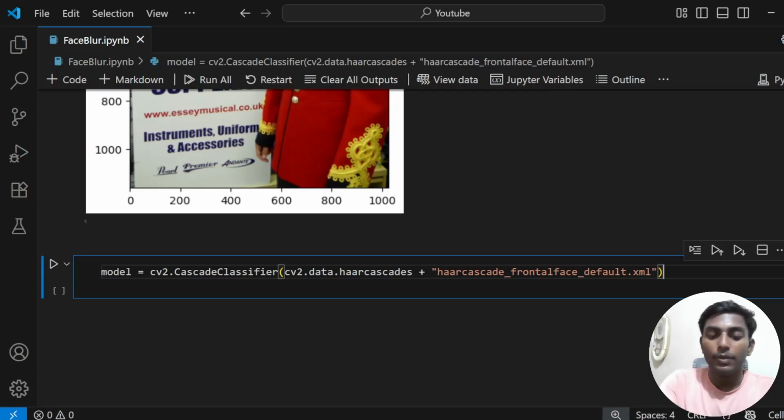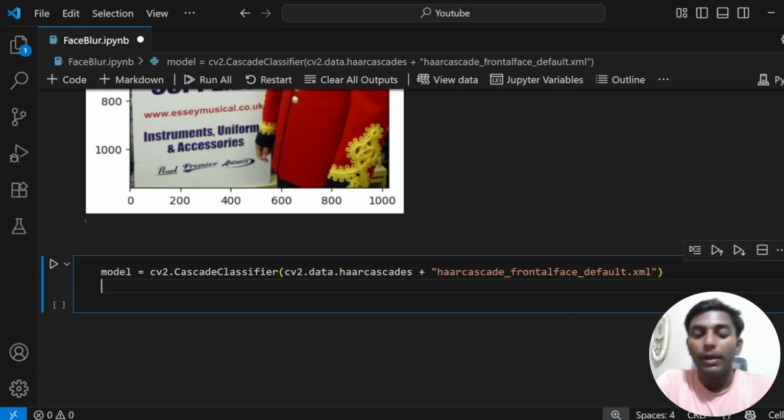Next step, what we need is a gray image. When we plotted this image, it was an RGB image, but for identification of the face we need a gray image. So how do we get it? We have to convert this image into gray.